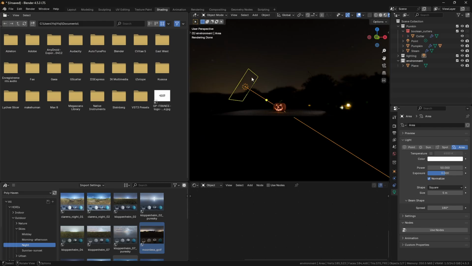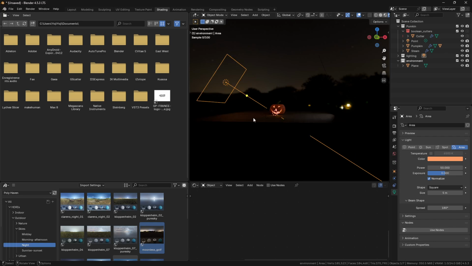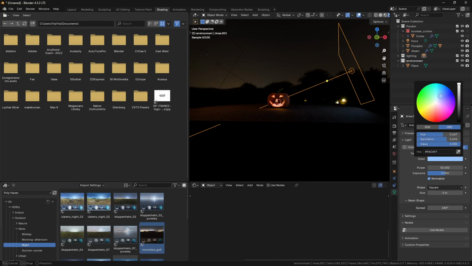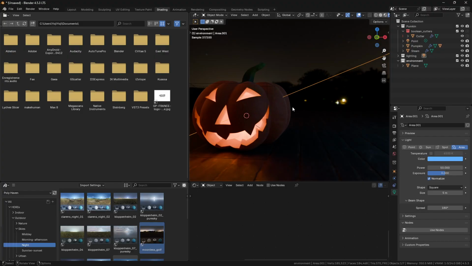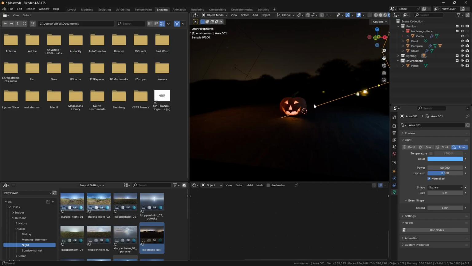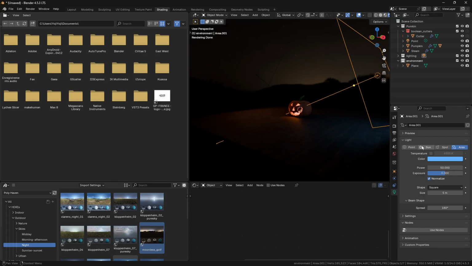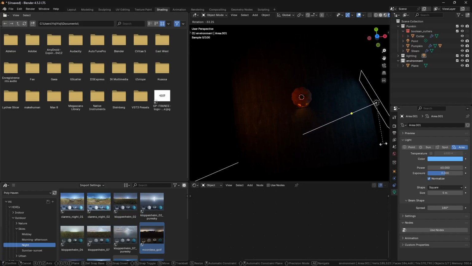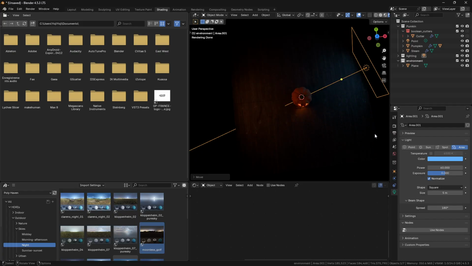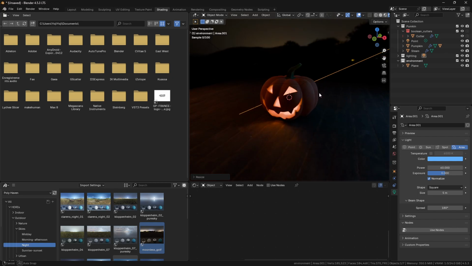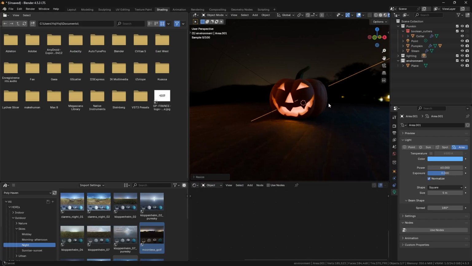Okay, so this one has to be orange, kind of orangey look like that, and this one has to be blue. Like this, we'll have this kind of contrast between the two here. Okay, it's good, not that bad. And maybe a little strong, this one, 60. Good. From the top, I would like this one to be a little more there. Nice. So now you can see that we have a nice setup here.